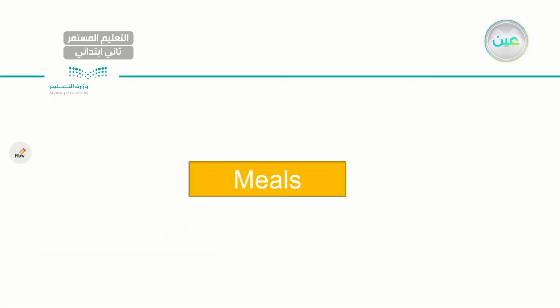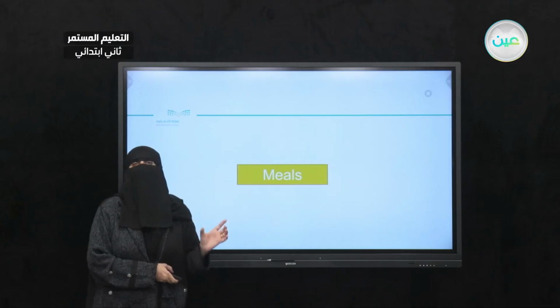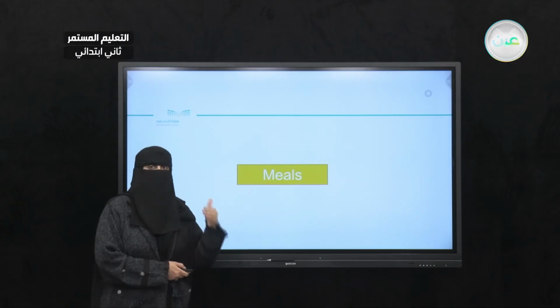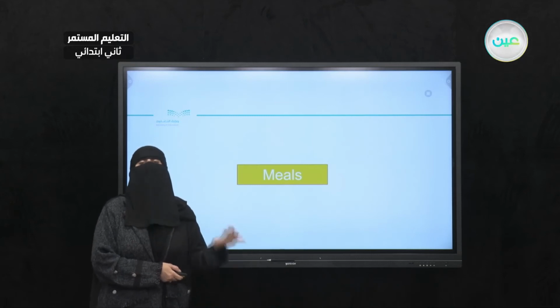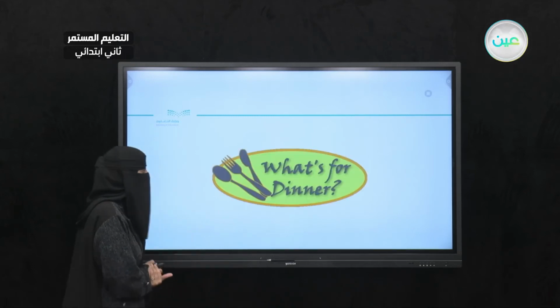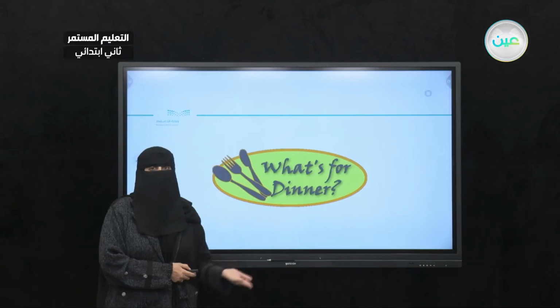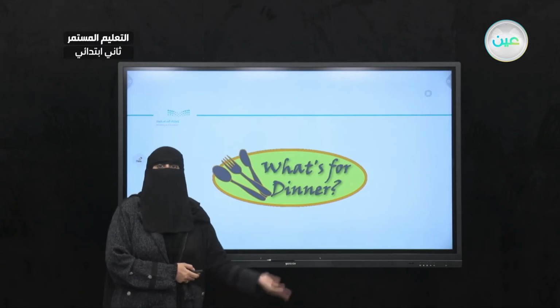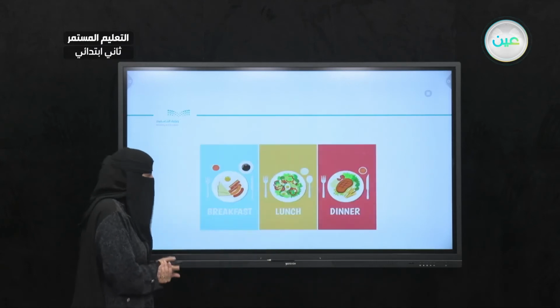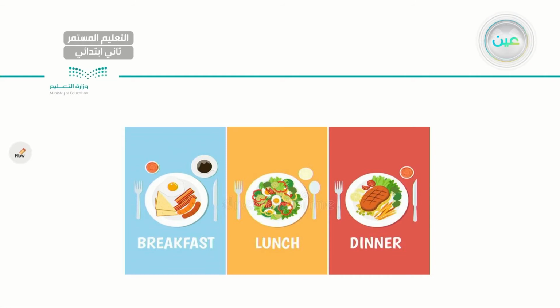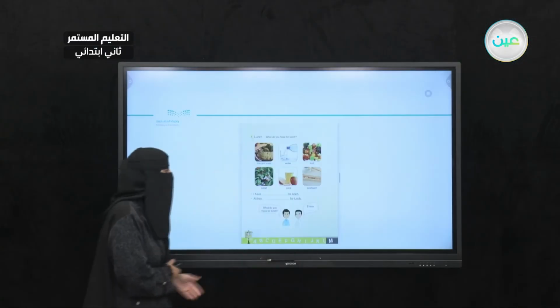Very good. Now, in the previous lesson, we talked more about the options we have for breakfast, right? But now we will talk more about lunch and dinner, okay? What's for dinner? We can form this question also about lunch or breakfast. What's for lunch? What's for breakfast? So here I'm asking about the food. These are the 3 meals that we normally have each and every day. Breakfast, lunch, and dinner, okay?